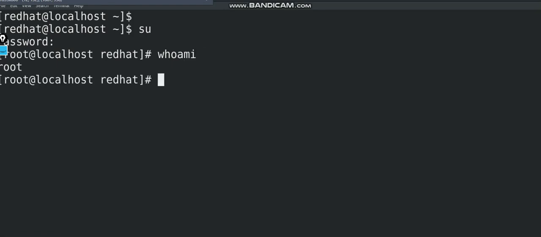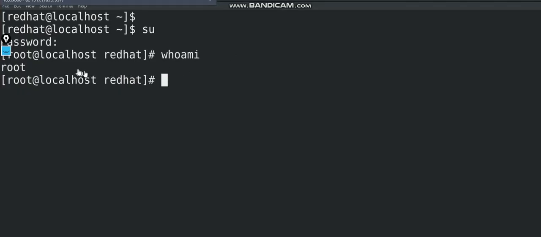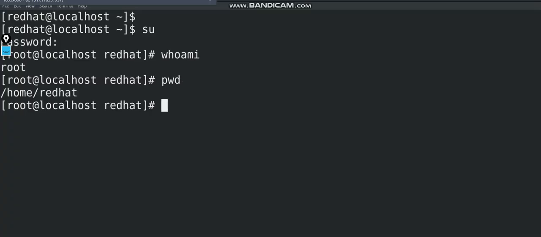Who am I? I'm root user. Now it is showing I'm the root user. But my present working directory is still my own home directory, /home/Redhat.